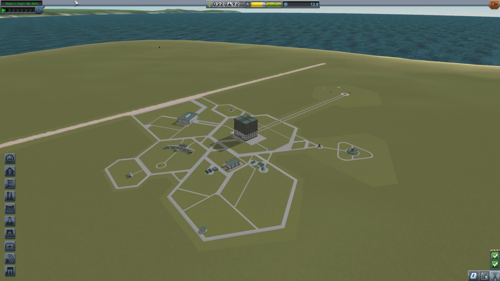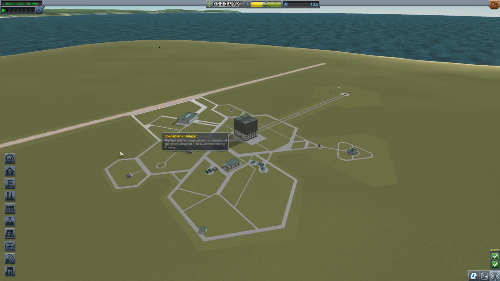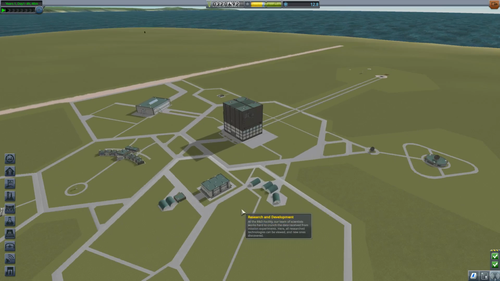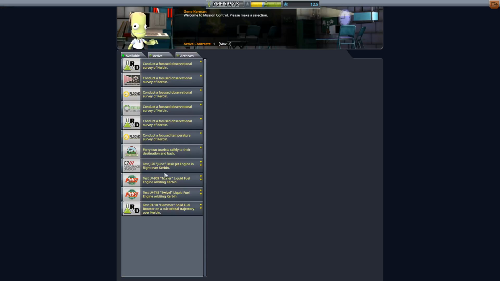Wait, Jebediah? I thought you died. Jebediah, I thought you died. I guess maybe I reverted, or you were just in the hospital. I don't know. You did explode, and it said you died. Joke's on me, I guess. We're running through these contracts now.